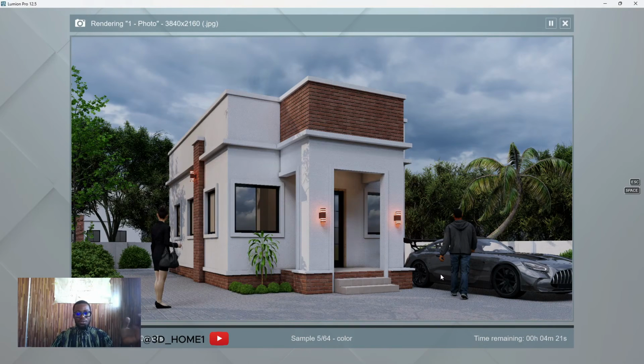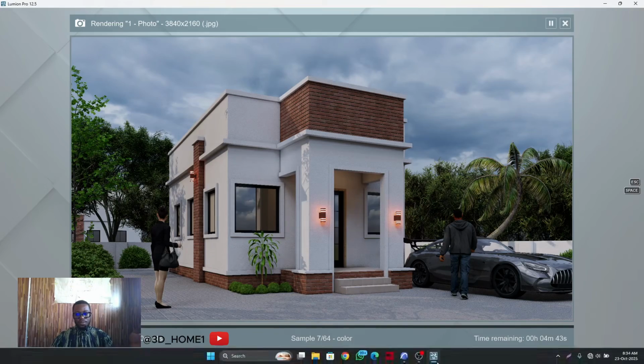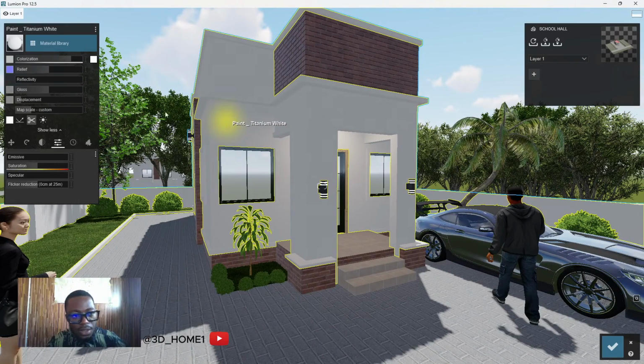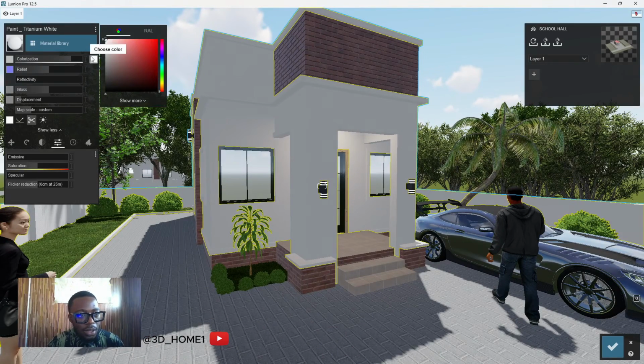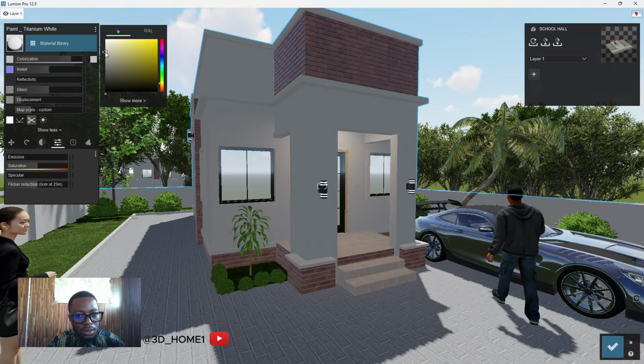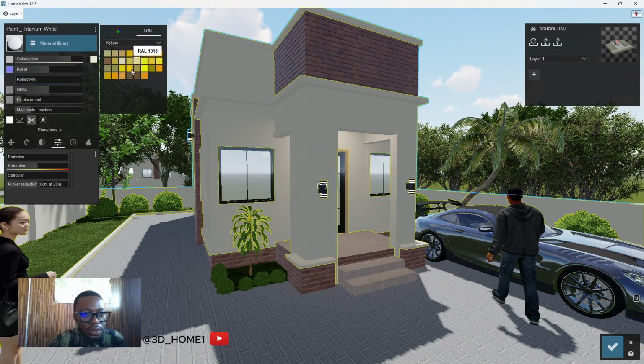So I think I'll just fast forward this rendering part so that it does not take much of your time. Alright. I paused the render actually, so I stopped the render. I want to change this color. I remember that the person said I should make it a bit warmer, off-white, sorry, instead of normal white, so it should be off-white. So we'll look for something like this, and let's see, get off-white, or you can just click on this yellow and look for off-white. This is off-white.